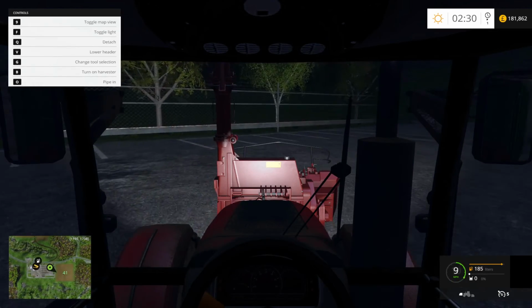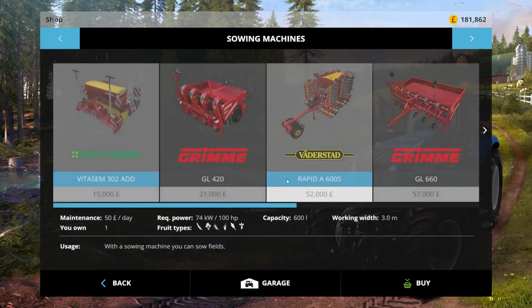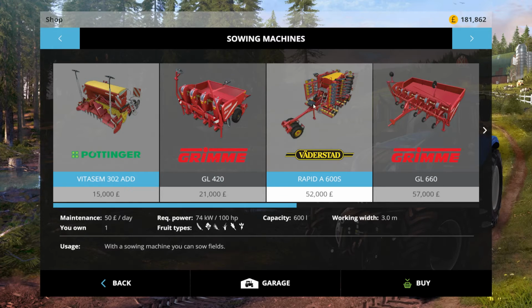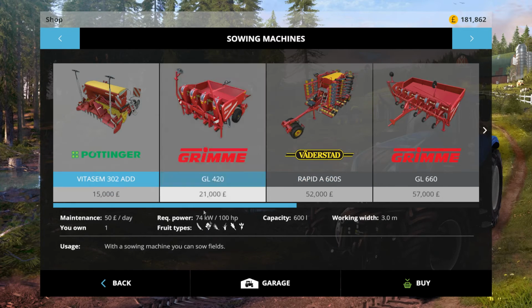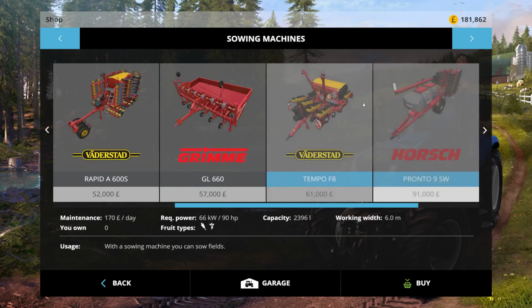We'll have a look at what you need. Right, we'll start with beet, because that's very similar equipment to what you need on ordinary stuff. If you look here, this won't do beet. This will. That's the beet thing. That's the smallest one, which will do that. This one, the Fastenstad Tempo F8, does maize and beet, 6 metre. So you can either use a little 3 metre or you can get 6 metre.